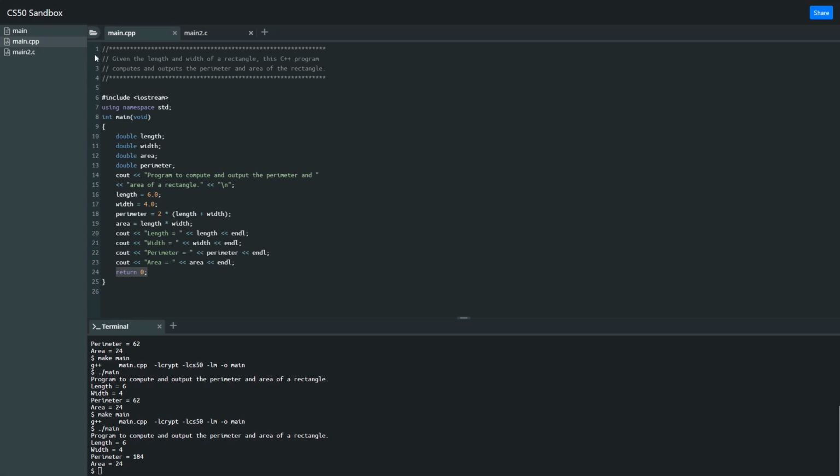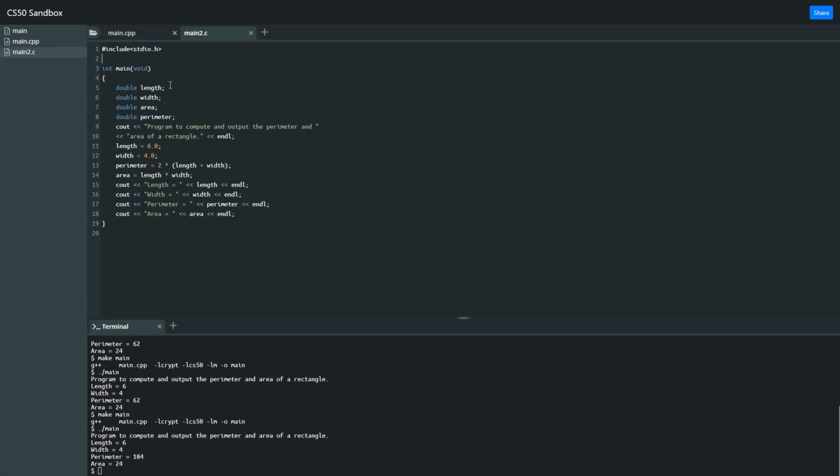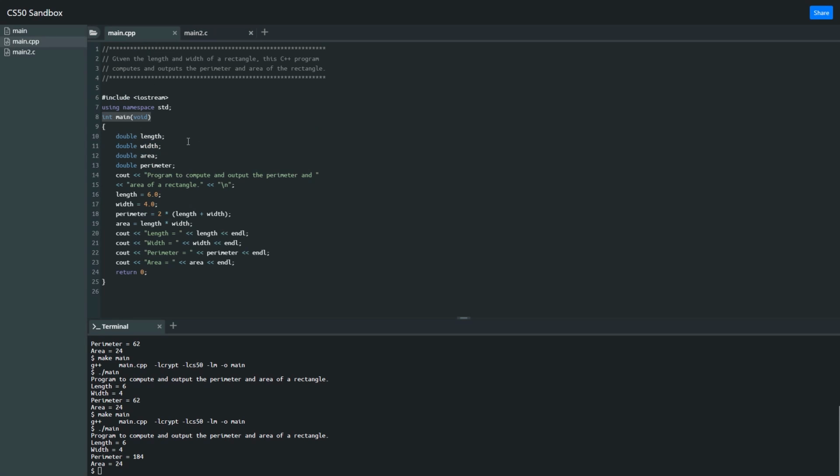That's just something that you need to do at the end of your program. And that's something I also didn't really talk about, which is int main void. Int main void is just a specification in C++ and also C. You will see both of them are actually the same. It's just a specification to say this is the program that needs to run when I run my program and when I compile my program.